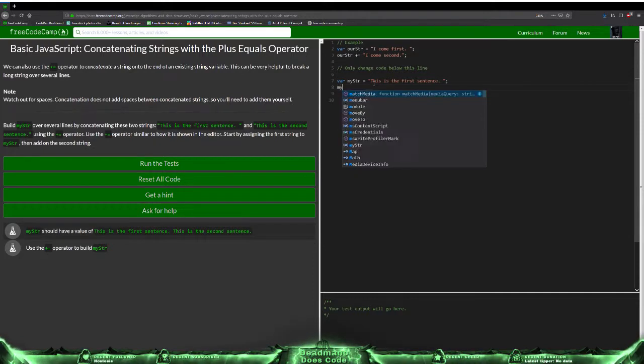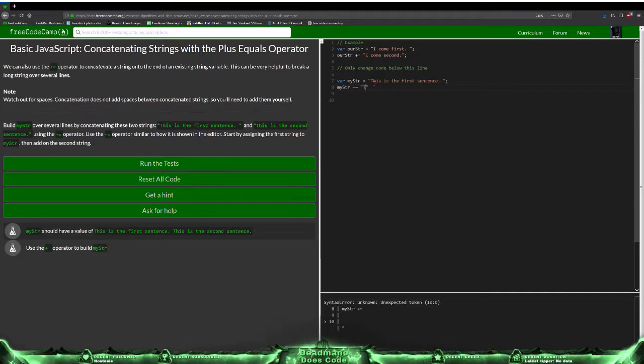It's got autocomplete now. Why didn't it have it earlier? I like that. And like suggestions and all that. I can't wait to set up Visual Studio, because I've always been using Notepad++, so... and then the second string is this is the second sentence. I think that's it.